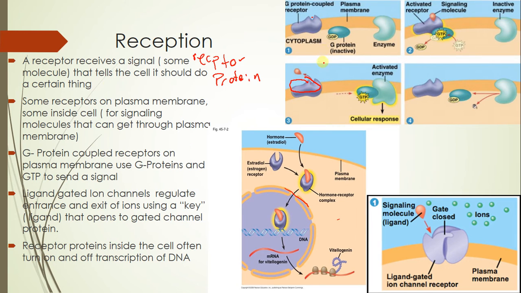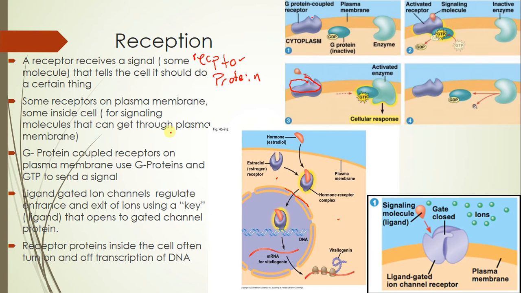G-protein coupled receptors are a class of these signaling or receptor proteins on the plasma membrane that are really important. Over 60% of medications work by altering this G-protein receptor pathway. For example, antihypertensive medicines work by interrupting the communication in this G-protein coupled receptor pathway that tells your cardiac cells to pump harder, or stopping the cells in your blood vessels from constricting.